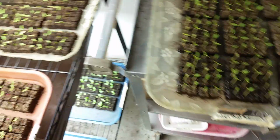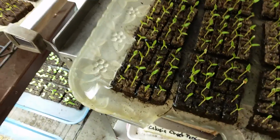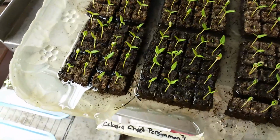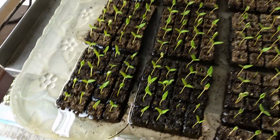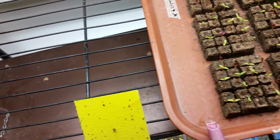And whoop, whoop, whoop, I overfilled it. See, I wasn't looking at the front. So there is water about a quarter of an inch, halfway up on these blocks. And so I'm just going to leave that tray, and then I'm going to go and water other trays.